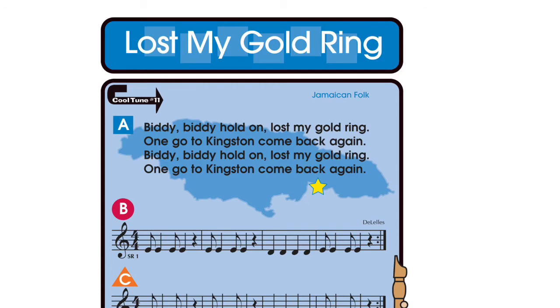So here we go. We're going to play it 3 times through. We're going to sing the A section, and then you are going to pick which of the 3 harmony parts to play. Your harmony part could be different than mine. Might end up being the same. Who knows? I'm not going to tell you what one I'm going to play either. So we'll see. We might end up on the same one or not. But be confident in whatever one you are playing. So first we sing the A section.